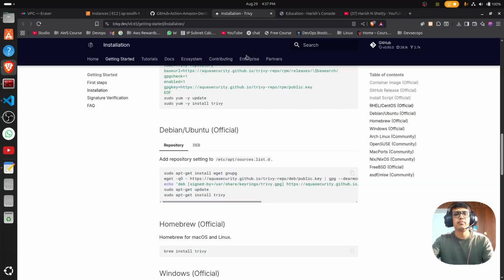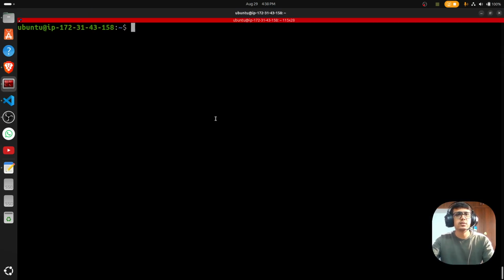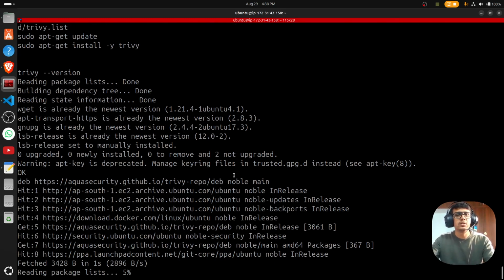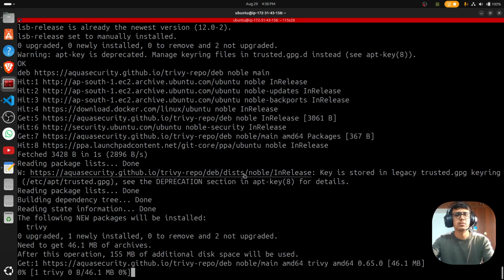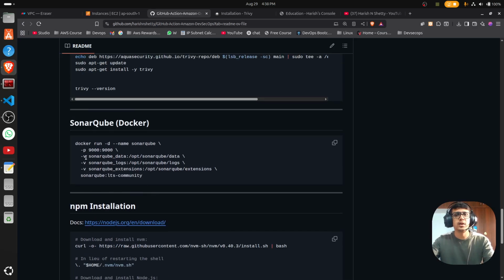Here you can see, I'm just going with what the repo has in my command. And we have to run the container of SonarQube. Yeah, this one is done.